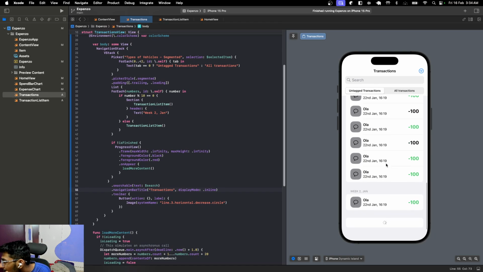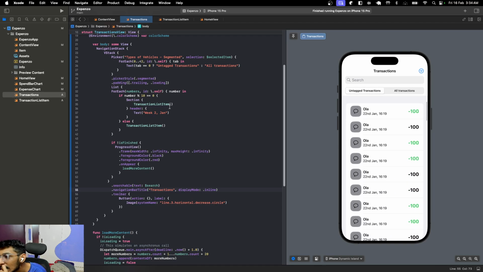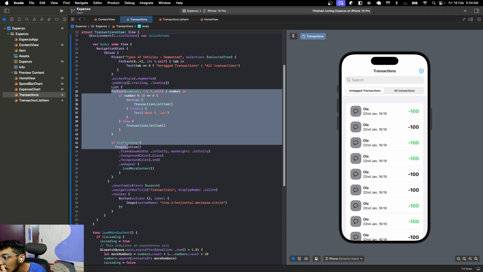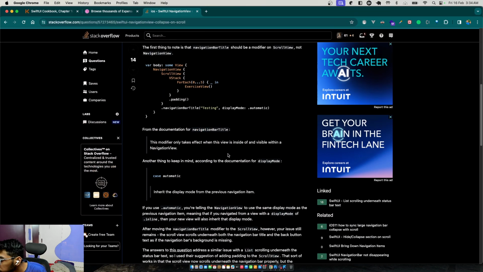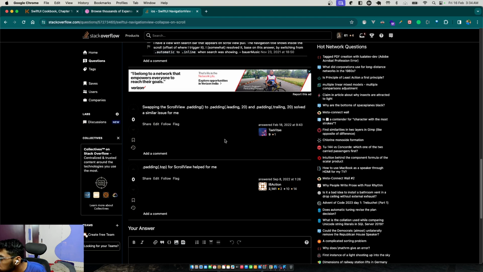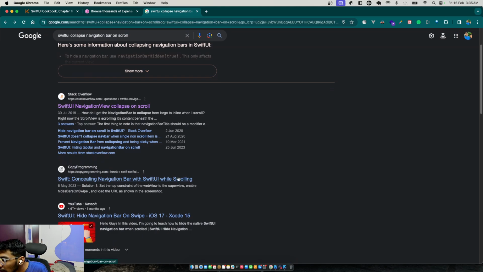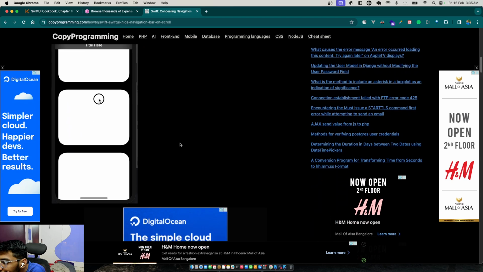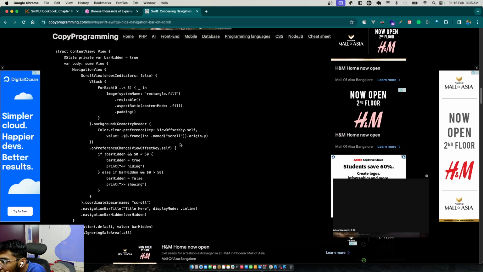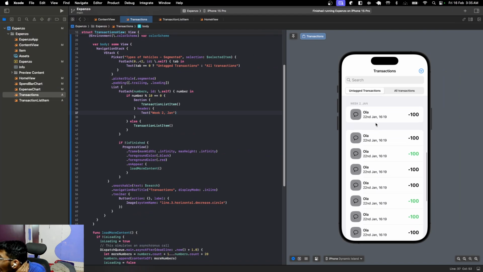I don't understand how the is loading part works. Actually, I don't mind this setup.